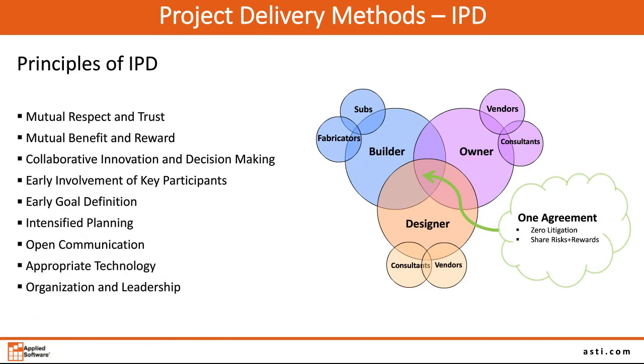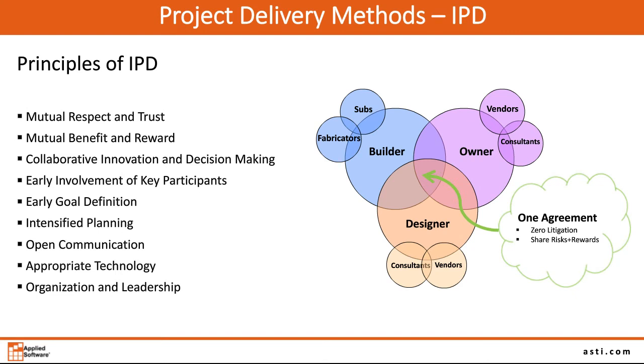BIM is also a catalyst for integrated project delivery, which is a project delivery approach that integrates people, systems, business structures, and practices into a single process. IPD collaboratively harnesses the talents and insights of all participants to optimize project results, increase value to the owner, reduce waste, and maximize efficiency through all phases of design, fabrication, and construction. An additional goal of IPD is to reduce or eliminate litigation. All parties involved share the risk and the rewards.